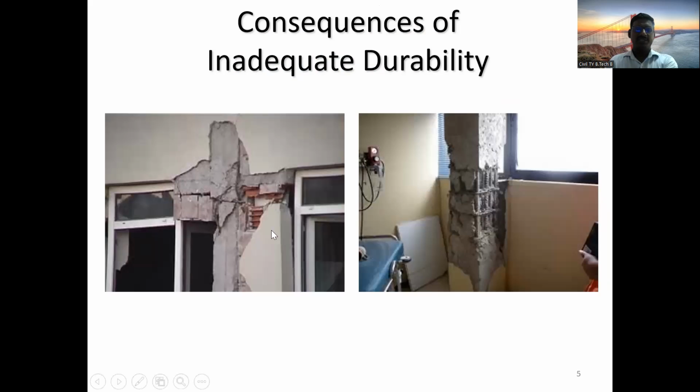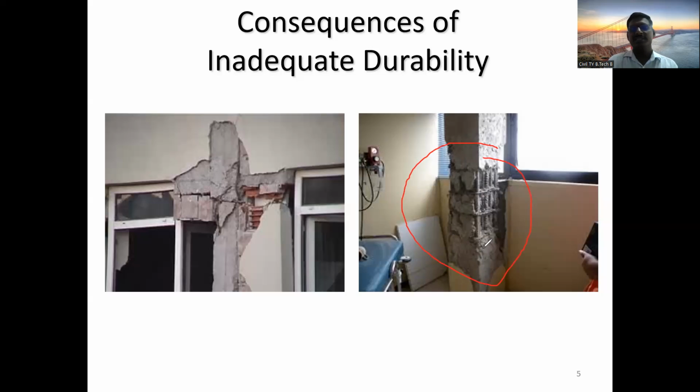Again you can see some sketches here. In this wall construction, the plaster is not proper, it removes or collapses. If you see here, what has happened? Only the steel is visible, where is the concrete? Inadequate durability.